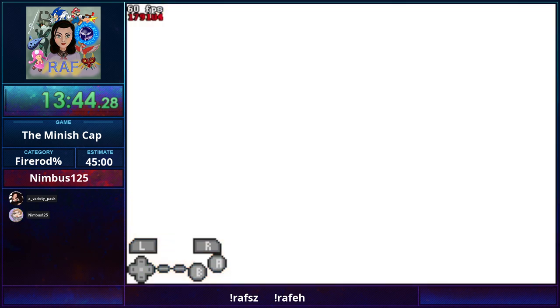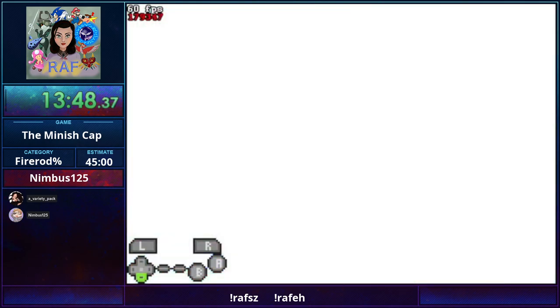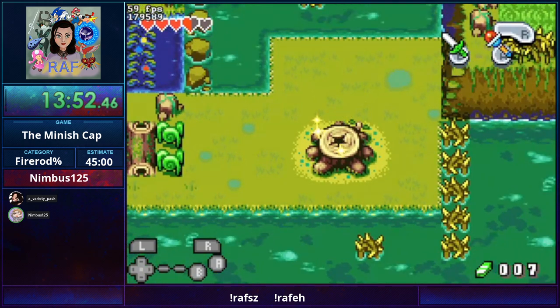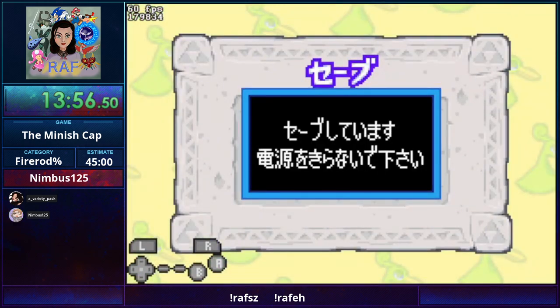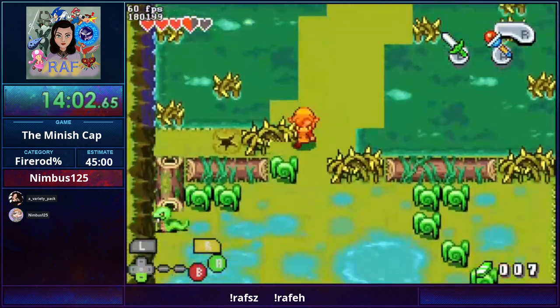And now we're in Castor Wilds. Screen wrap here. Otherwise, you'd have to walk a really long way. Now I'm gonna do a safety save here. You don't normally do this. This is the scariest screen transition in the run. If you don't do it right, you hardlock yourself and would need to reset.